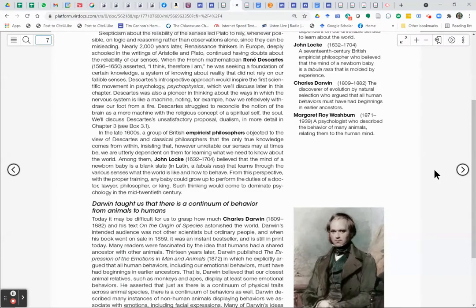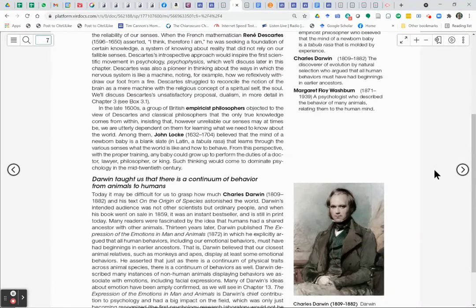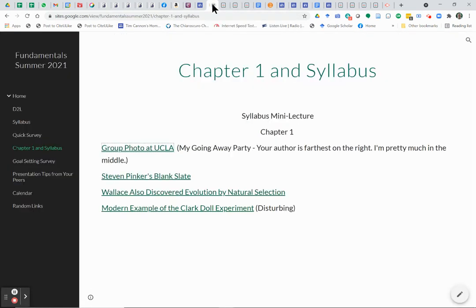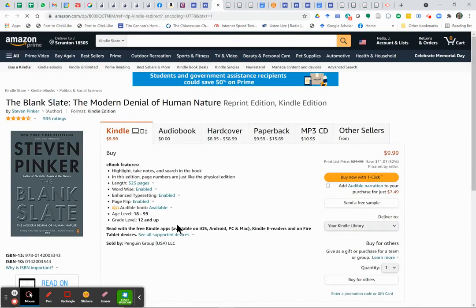And then the empiricist philosophers like John Locke, and there's blank slate, tabula rasa. We start off as a blank slate, and you can write anything you want on a blank slate. And early behaviorists believe that. It's certainly not true. And I've given you a link relevant to that. I'm not assigning the book, but Steven Pinker is a psychologist. He is wicked impressive and controversial. There's one person in the psych department who was not a big fan.